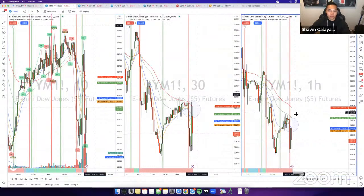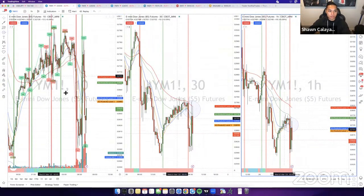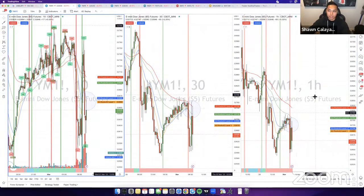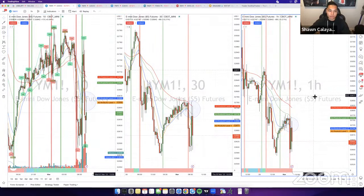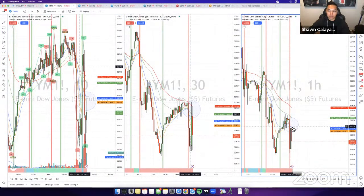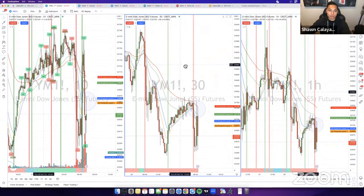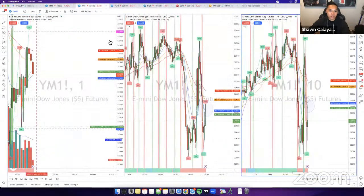All right, here are the higher time frames again, guys. As you guys can see, there's a nice wick rejection across the board here. So I'm expecting price to continue falling in the next 30 minutes or so. This candle here is going to close in the next 30 minutes. It just has to close below. Same with the 30 here, same with the 10. If this all closes here by 8 o'clock, I think price will continue dropping for the rest of the session. Maybe not the rest of the session, but at least for like the next hour or so, or next couple hours even.